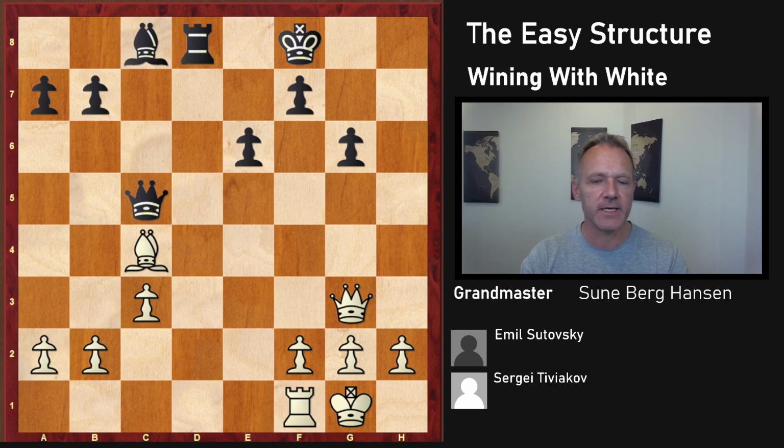White is winning. He managed to get something from his initiative. And that is what white should generally aim for in this structure. You have a lead in development. You probably have more active pieces. You have to make something happen pretty fast. Either you get some concessions.